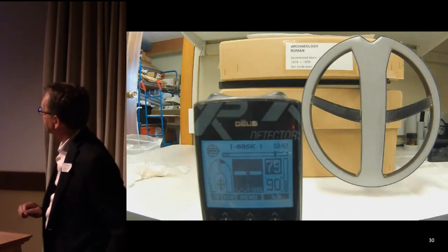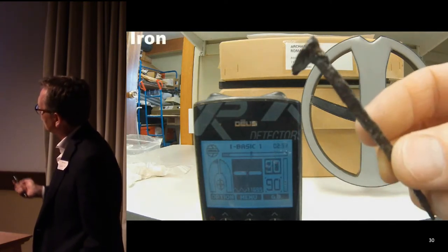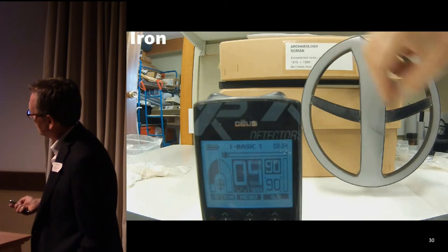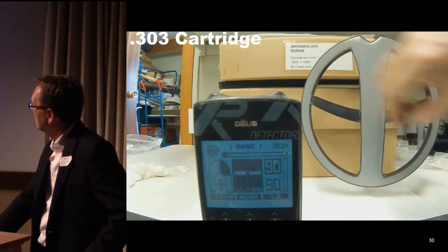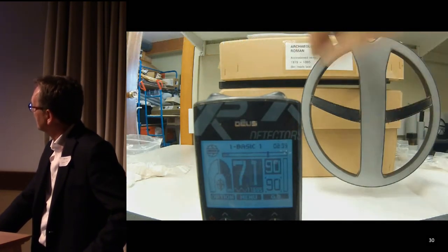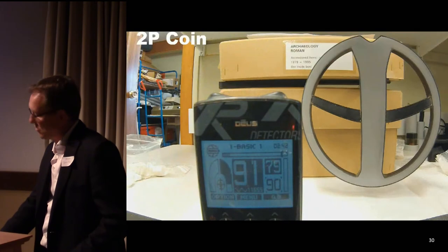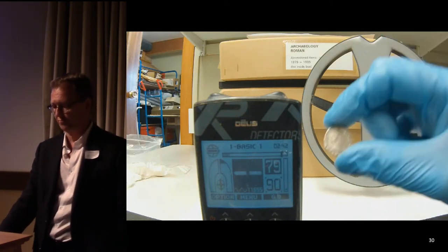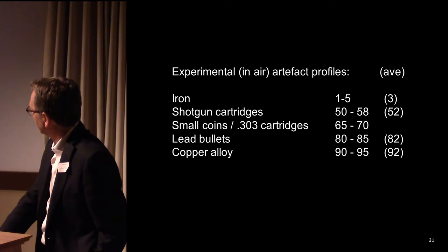This is an example of how the detector works. You get an absolute figure — here is a Roman iron nail. Some idea of the depth and position of the object is given, with iron coming in at around 03-04. A .303 cartridge — we assumed we might find some, as there had been a Second World War observation post on the top — comes in at 70. Copper coins come in over 90. But most importantly, quite separate from all other readings, are the readings from lead, which comes in on an average of 82.